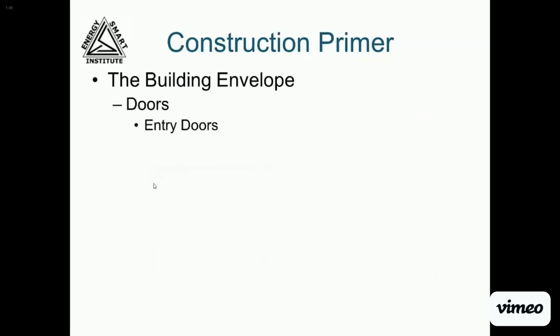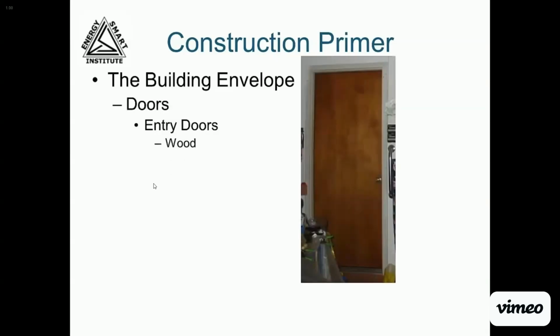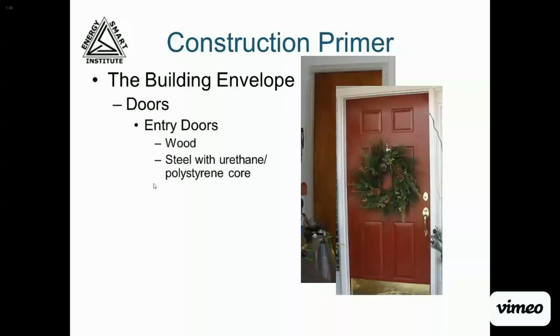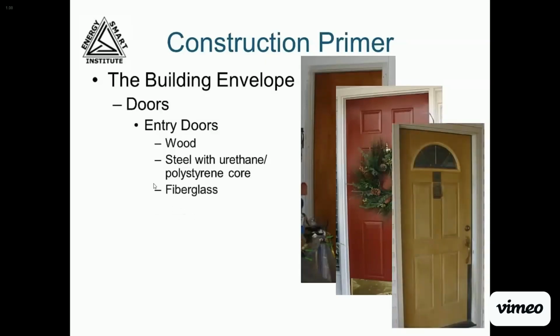We've discussed windows quite a bit. What about doors? Doors are made of different materials that impact the energy efficiency of the door. There are wood doors, and since we're only concerning ourselves with the building envelope, these will likely be solid wood doors. Some exterior doors are steel, and the more energy efficient steel doors will have a urethane or a polystyrene foam core to provide insulation and a thermal break.